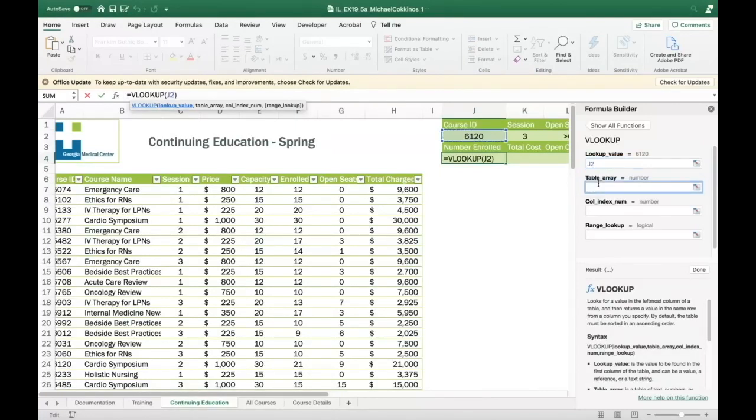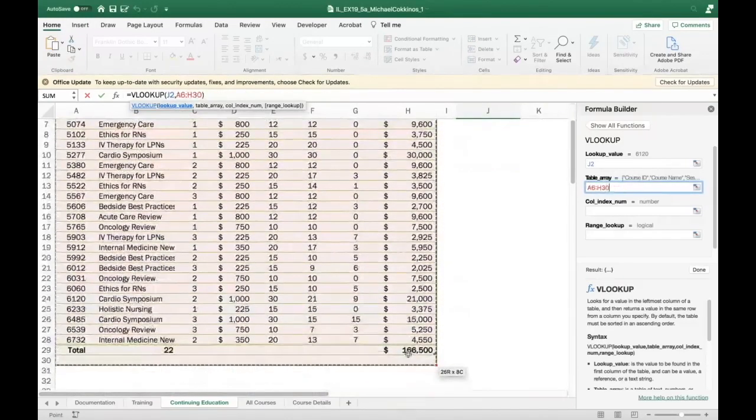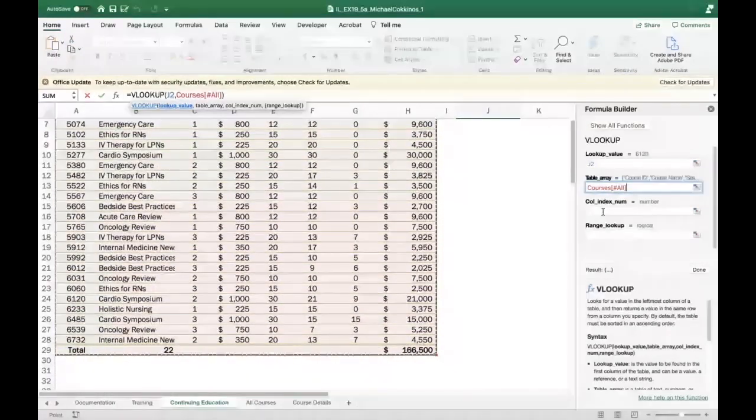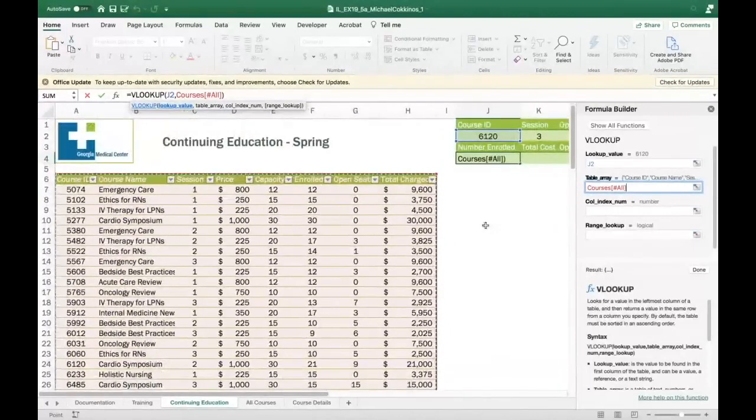And then the table array is the entire table. So you can click on the range here. Make sure that it knows the entire table that you're looking for. Okay, so courses, it knows the name of the table. Is that the entire table, and headers too when selecting? Yeah, I included the headers. Absolutely. It won't give you a wrong answer with that. It just needs to know the entire table, I think.